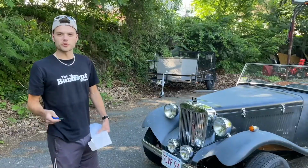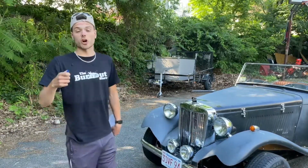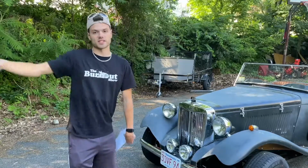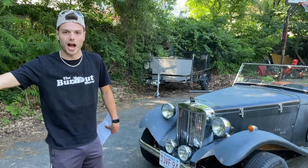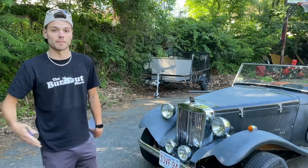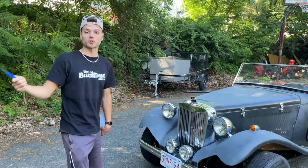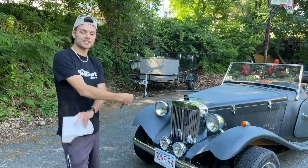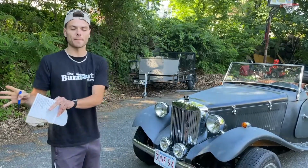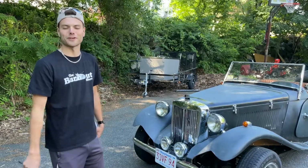Another issue with this car is the headlights, and there's multiple things wrong with it. First of all, they just aren't bright. And so you can't see that far in front of you. If a deer ran out about 100 yards in front of me, I just wouldn't be able to see it until I'm about 20 feet away. It's as simple as that. And they actually face the wrong direction. And so sometimes they'll face the lane over. So the person passing me, it looks like the lights are directly at them. However, it's just because I installed them the wrong way and they just don't face forward.